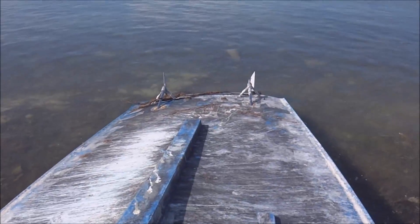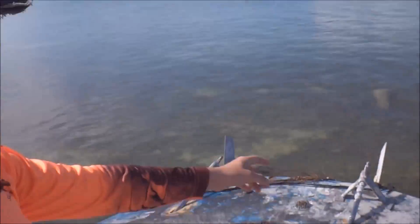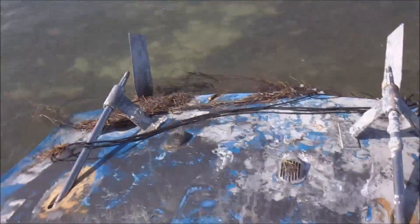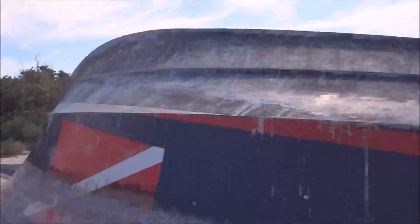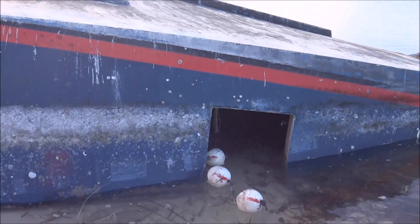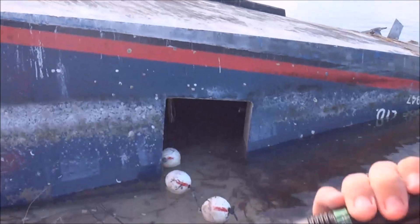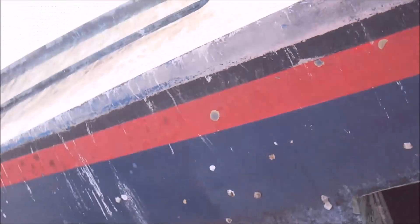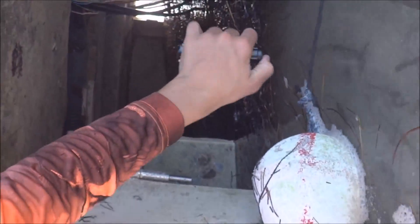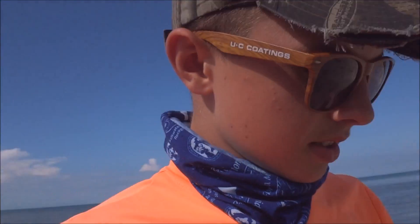We are on top of this boat right here. I kind of want to see what's down here. These things are what used to be the propellers and the shafts that went through. There's a little tiny door right here, which I'm going to put the camera through and see if you guys can see anything inside. So this is the top of the boat, and that's the propellers. On the side there's a little door where the divers used to go. I have this flashlight — let's see what's inside. So far I see a bunch of dangling wires, which is not very good. The flashlight's not really working, but you get the point. Not much interesting inside, just some old stuff.